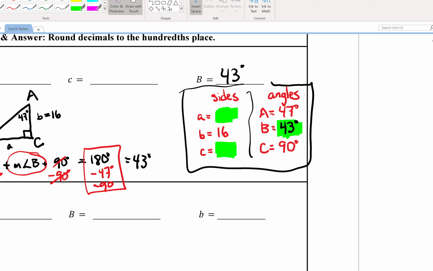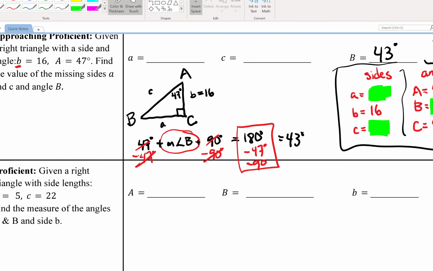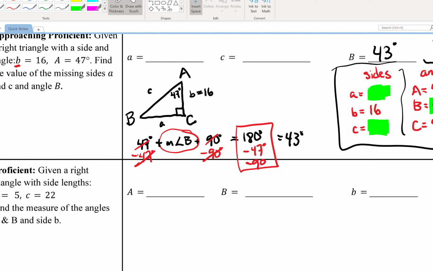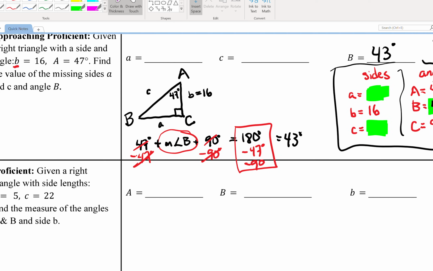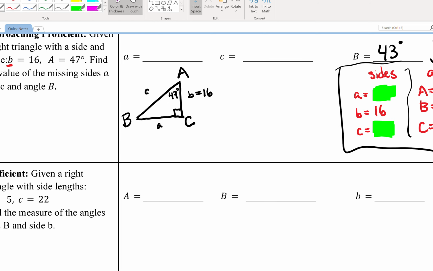Now, side lengths. Little a, how do I know what little a is? I know B. I'm going to clear this out so that I have some space to work. Forgive me. You need to make sure you show your work, so plan accordingly. This is opposite. I have decided to find A first. I know that this is what I want to know, and this is one I do know.